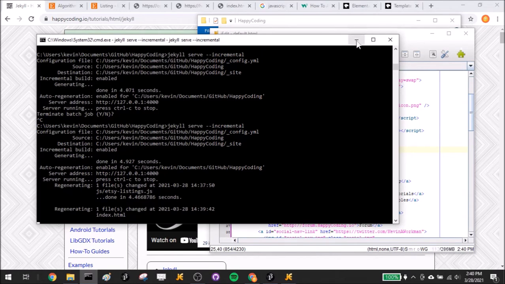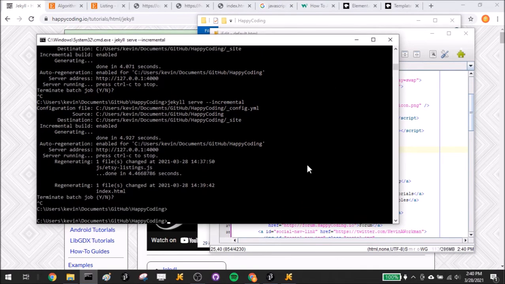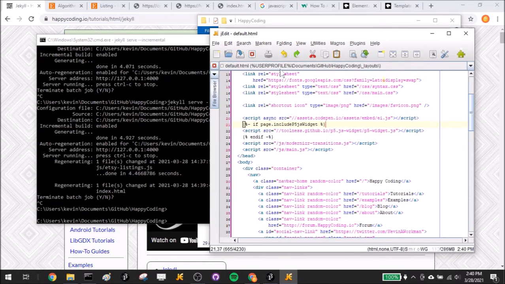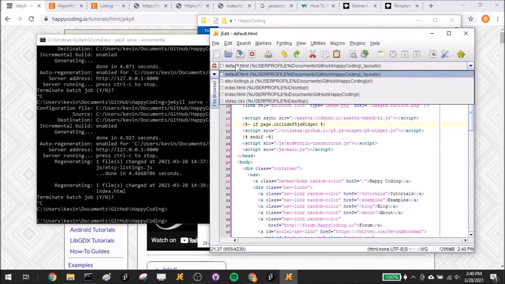Maybe it'll be fine, or maybe it won't be. You know what? I'm just going to kill this server for now. This is kind of behind the scenes stuff that you don't really need to care about, but it's Jekyll. The fact that I modified a layout file means that I need to build the whole site again, which is going to take a while, but it's fine.